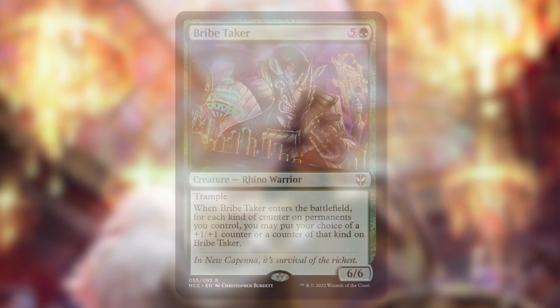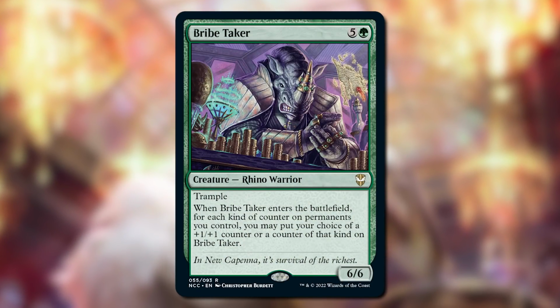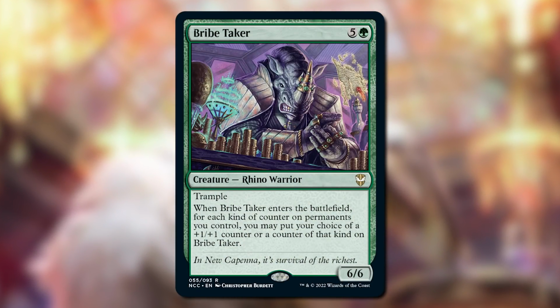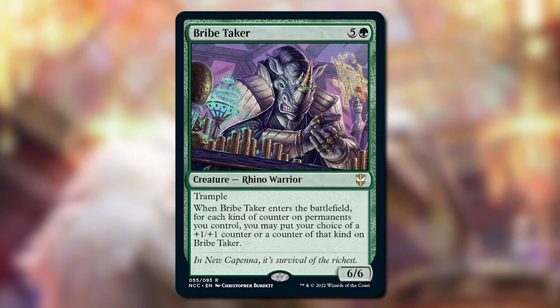We went through a number of different versions of this card. Many versions were essentially a large creature that copied counters onto itself. But one of the things that's kind of annoying about that is that it'll end up with a charge counter and a loyalty counter and a hoofprint counter, and none of these things do anything. And what's even worse is that sometimes you'll take a negative counter, like a -1/-1 counter, and it's like, oh, well, I wish that I didn't have that. So we basically allow you to convert those useless counters that might not do very much into +1/+1 counters and make this a very large creature in the right deck.